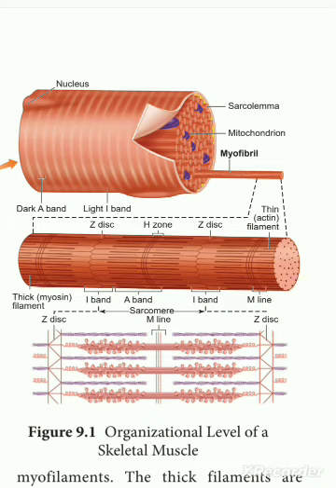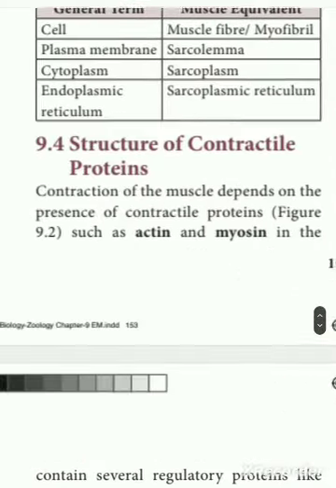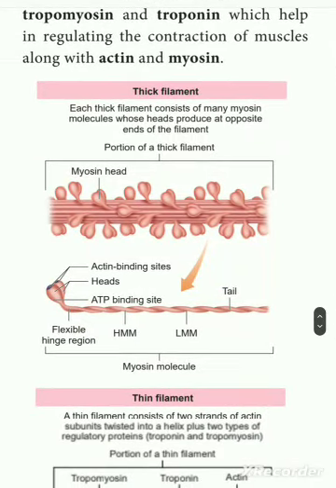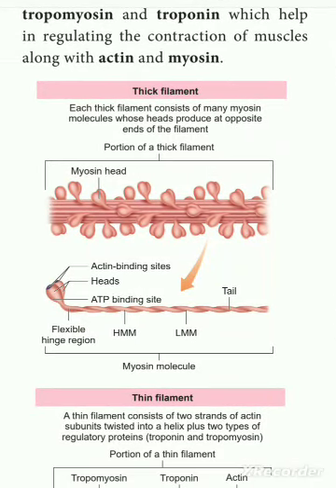Now coming to the structure of the contractile proteins. I have said two proteins are present, actin and myosin. These two are present in the myofilaments. I said two filaments are there, thick filament and thin filament. The thick filament is composed of myosin, and it contains a head-like structure that protrudes out. In each of these bundled together, the heads protrude at opposite ends of the filament. At each of the opposite ends there is a head-like structure.